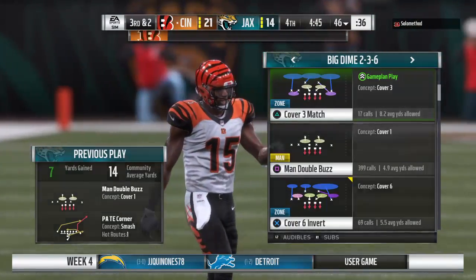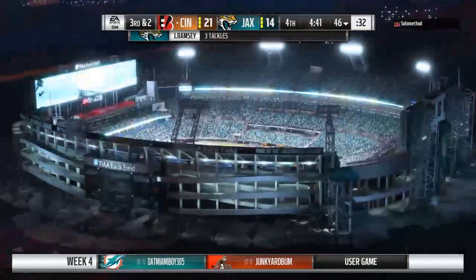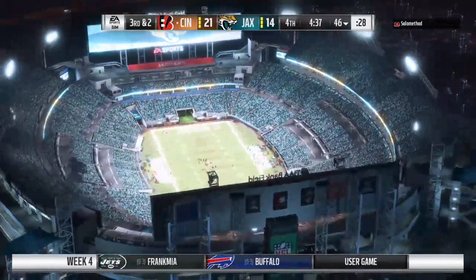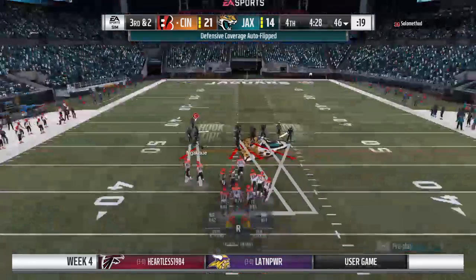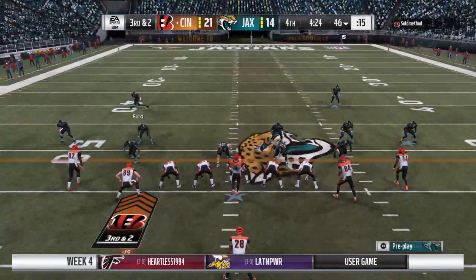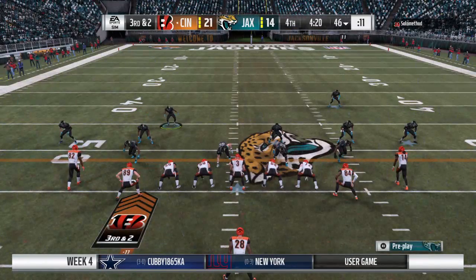The reception good for 7. It's 3rd down. Another nice pickup through the air, and I think a lot of people might expect them to run the ball in this situation, Brandon, but with this lead, they're electing to throw the football. Swings, slants, quick outs, things that they consider safe. Now the Bengals on 3rd down. They've hit it 50%, 3 of 6 to this point. Here it's 3rd and 2. All right, here we go. 3-19.